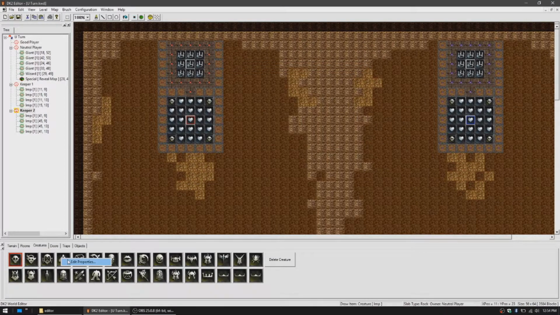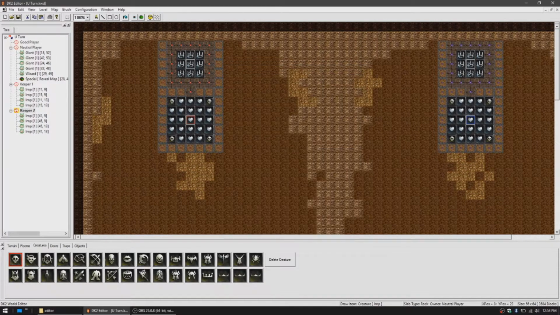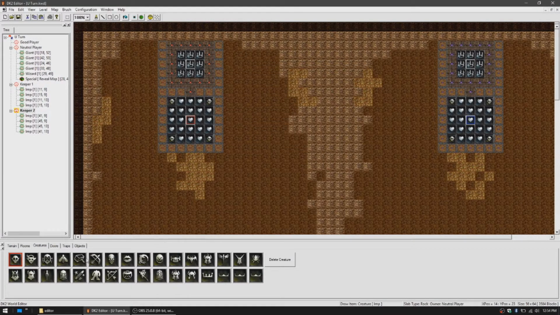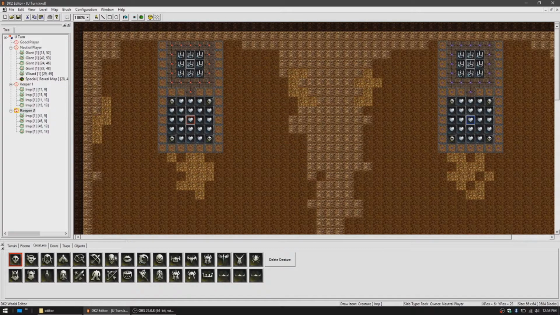The reason why we have to do that is so that they do not spawn and so that they will not be available via other means. So we're gonna switch all of these, and I will be right back once I have switched all of them.